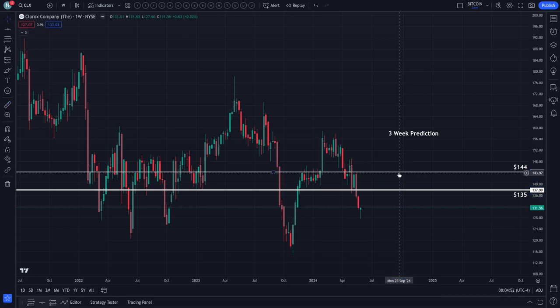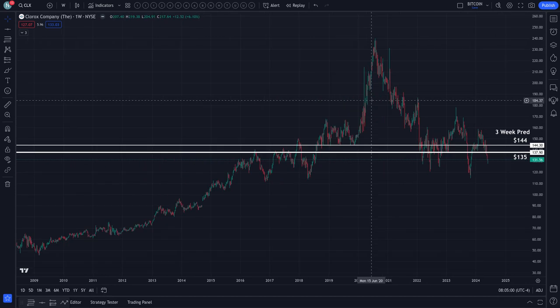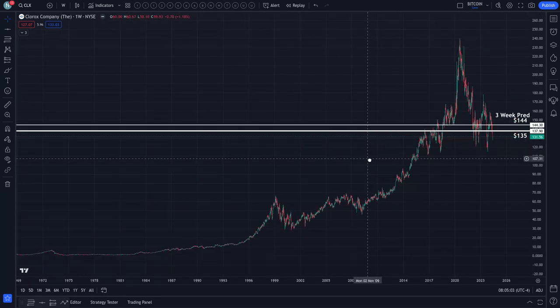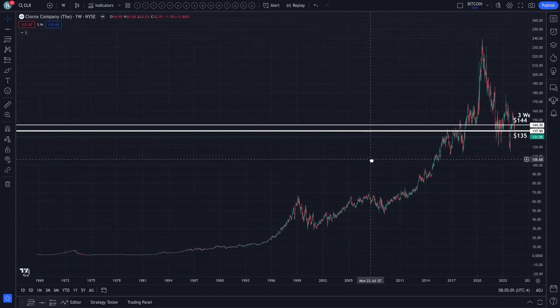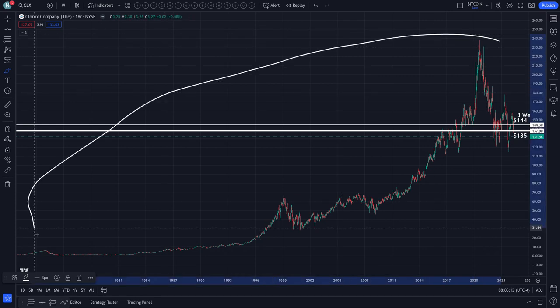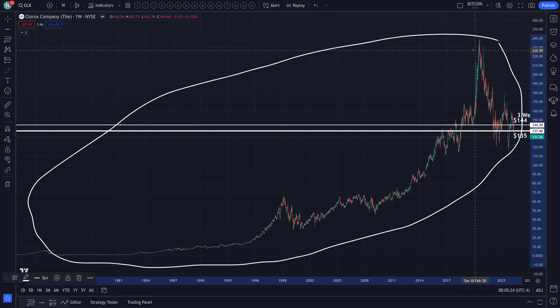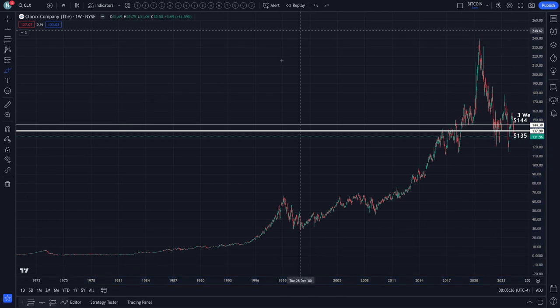That's what we're seeing over the next three weeks. Now, after that happens, we are looking for a bearish continuation. To be clear to long-term investors: this is a counter-trend play. Please do not use a real account — if you're going to use your SIM account, that's what we highly recommend. We have successfully entered and exited the Clorox market with short positions.